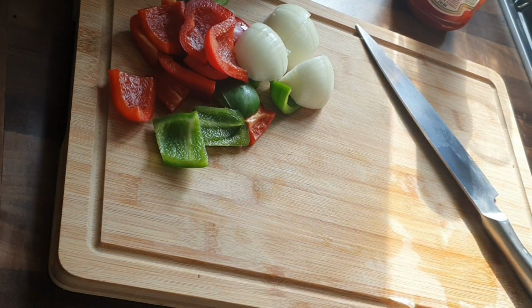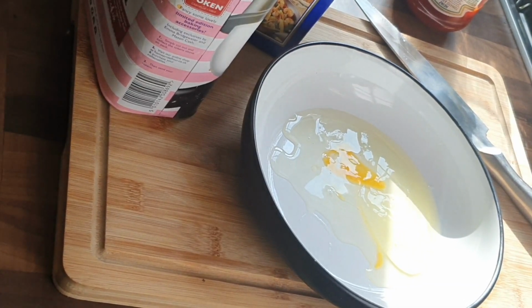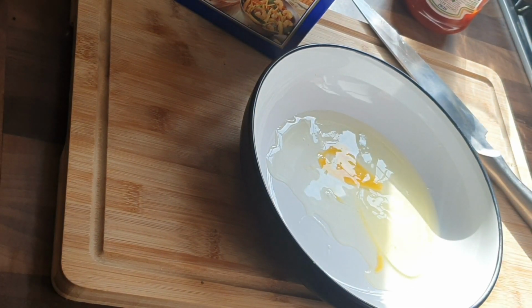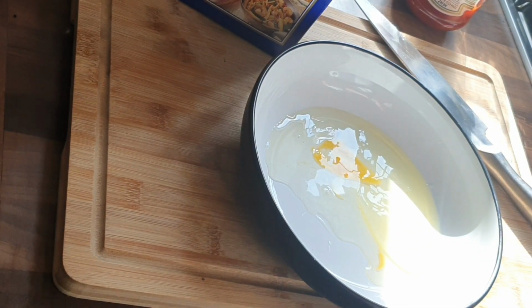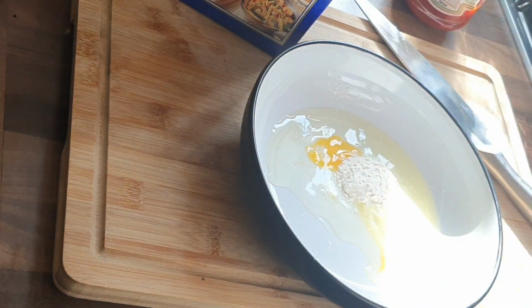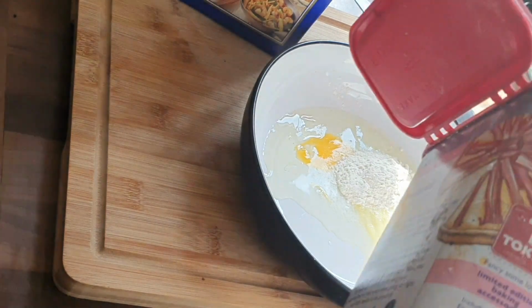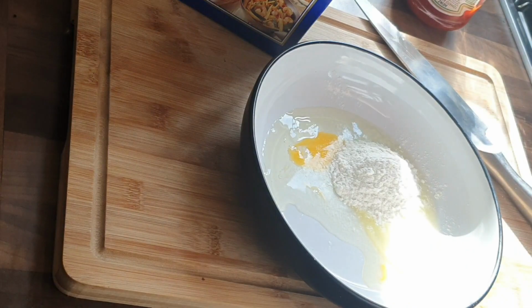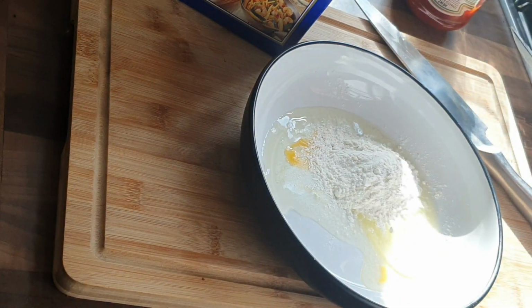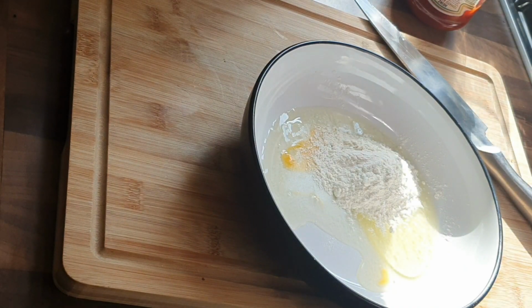Then what we're going to do is make a light batter for the chicken. So I've cracked in an egg. I tried to keep the yolk out, but a little bit snuck in. And then I'm going to add in a couple of tablespoons or dessert spoons of flour, 1 of corn flour, and if you've got baking soda, a little 3/4 or 1/4 of a teaspoon of that just gives it a lift, and some cold water.